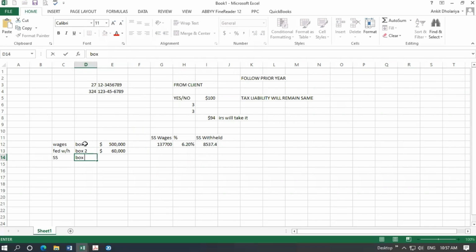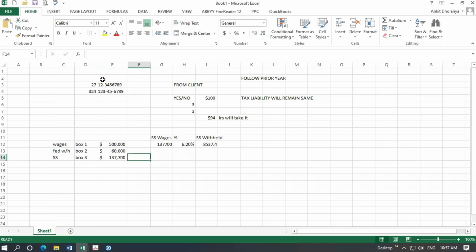137,700. Very good. Why not 500,000? Because for social security there is a limit to it. The limit for the 2020 tax year is defined by the IRS. Like 137,000, you cannot make a contribution above it. If contributions are withheld for more than 137,000, what will you get?